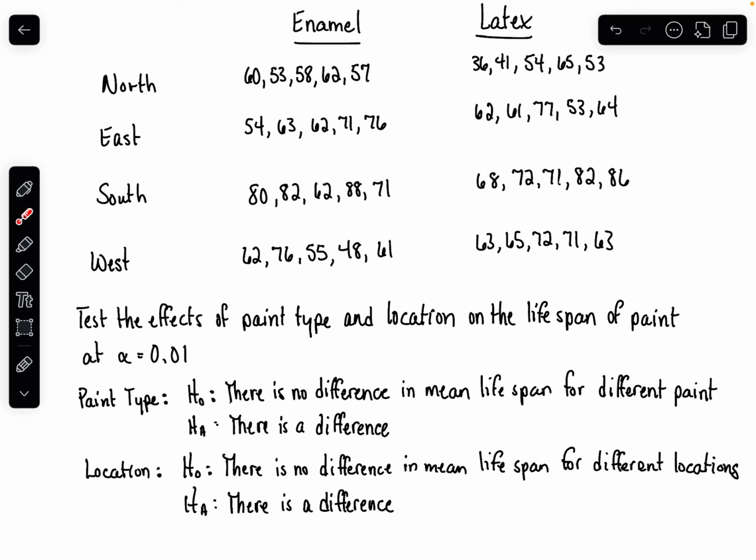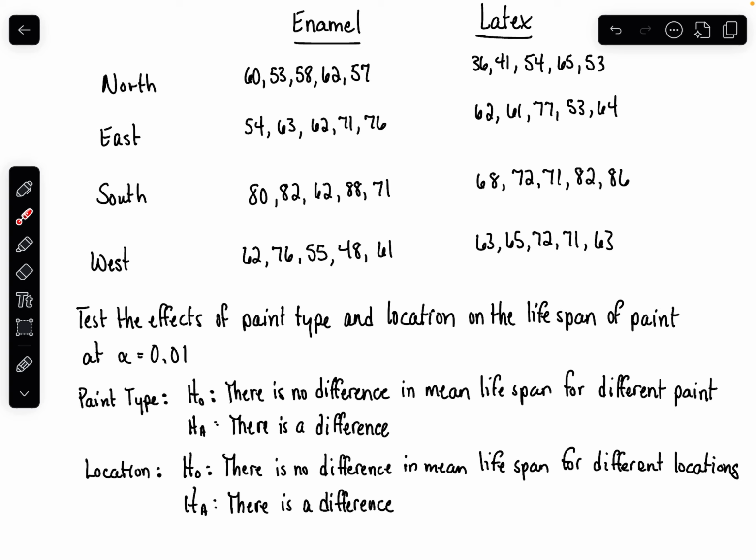However, remember that with the hypothesis test, it's not saying that they are absolutely the same. We know that they're not going to be absolutely the same. The question is, are they different enough to disprove the null hypothesis? There obviously is some difference, but if the difference is small enough, then it's still acceptable. It's only when the difference is drastic enough that we say, okay, it's unarguable, there is a difference here.